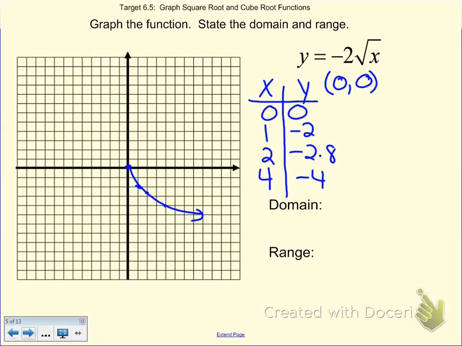Okay, we want to state our domain and our range here. Our domain has to do with our x values. Our x values start at 0, and they become greater than or equal to 0 as we move to the right. We keep plugging those numbers in, and it works out. Our range, again, we start at 0. We get those from our Hankin-Kelly point, but this time, instead of going up and picking the numbers that are greater than 0, those don't work. So we want the ones that are less than 0. So it's going to be less than or equal to 0 in this case.